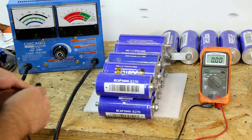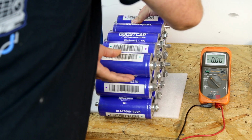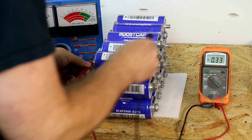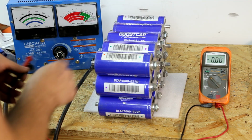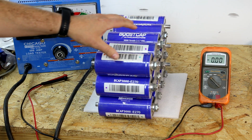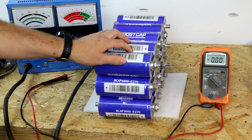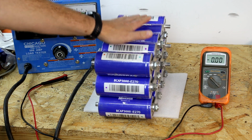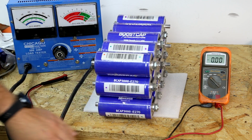10.69. So both of these are relatively close. I'll try the third one here. And 11.26. So this one is substantially higher than the others. I don't have a baseline of how much it should have dropped because they were not balanced and that kind of thing. But this kind of tells me that this one is probably more healthy than both of these.